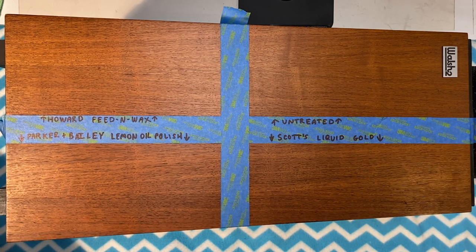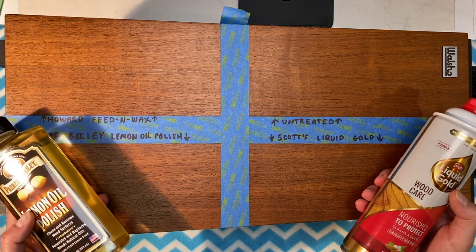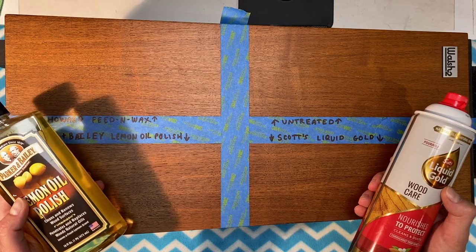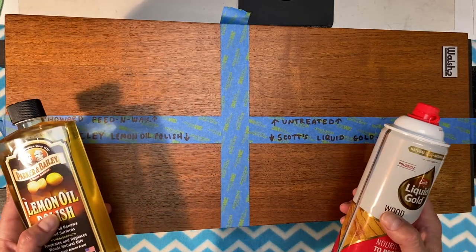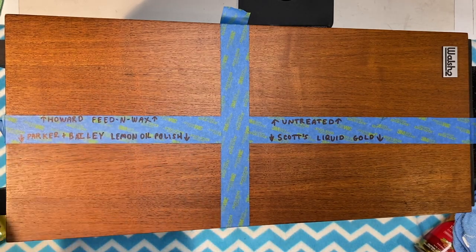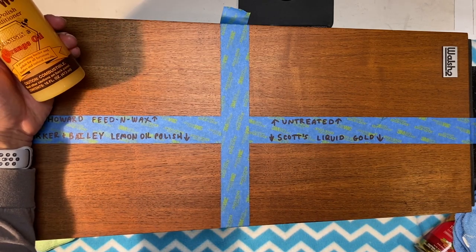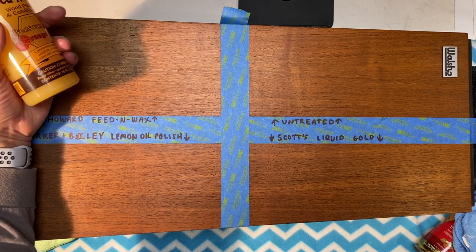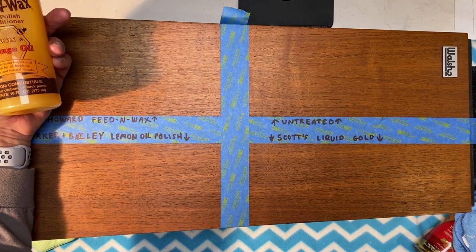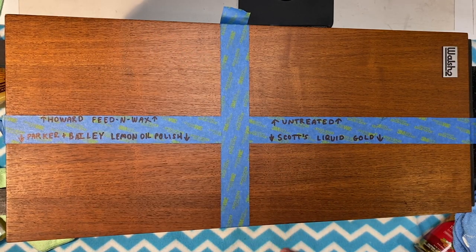So the Parker and Bailey Lemon Oil, which will go here, and the Scott's Liquid Gold are designed really just for a quick apply: rub them in a little bit, and then remove the excess. So we'll do that with these two. And note too, I will be using a different cloth for each section, that way there's no contamination. On the Howard Feed-N-Wax, this one suggests leaving it on for 20 minutes and then rubbing off the excess. So we'll just follow the instructions from the manufacturer. These guys will apply and remove excess. This one will sit for 20 minutes before we remove the excess.